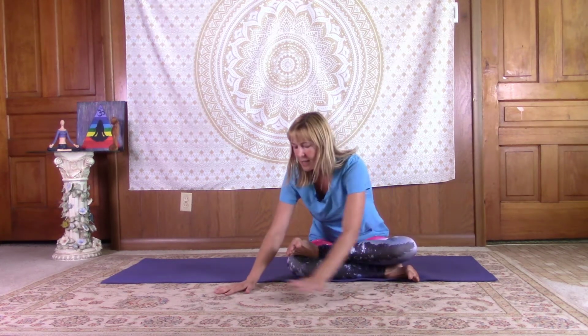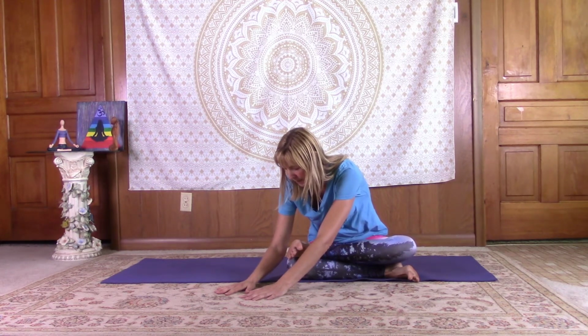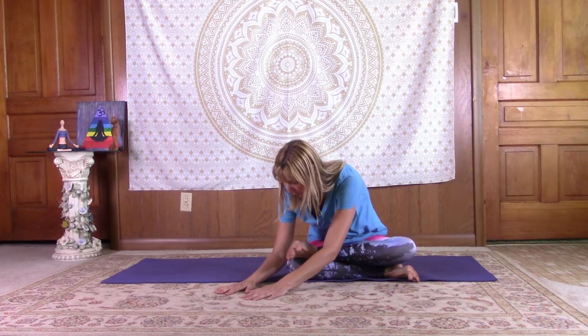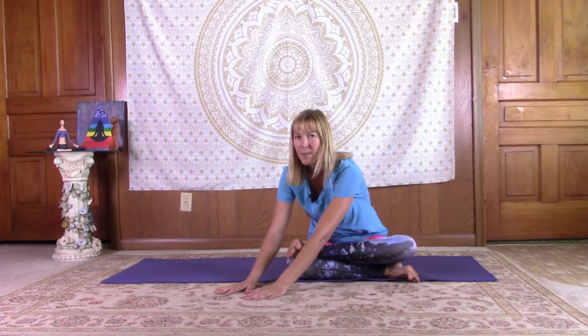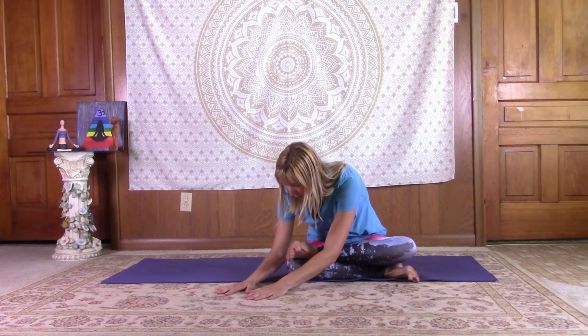And then walk your hands off to the left. Just fold forward over that right foot. Come back up on your in-breath, exhale, relax and release. Good job. Come back to center.